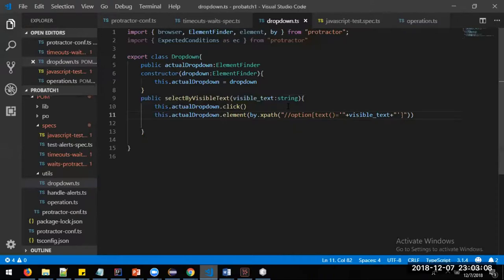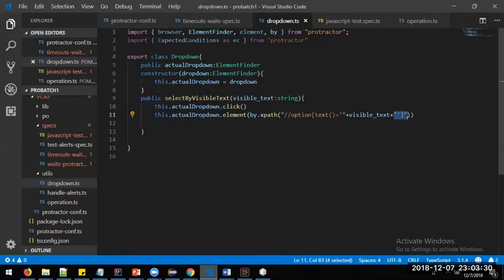Why are you going double quotes? Okay, I'll explain it. When you start with a double quote, whatever single quote you write inside that span, before ending that double quote, will be considered as a string. It will be part of a string only. It will not be considered as a special character.